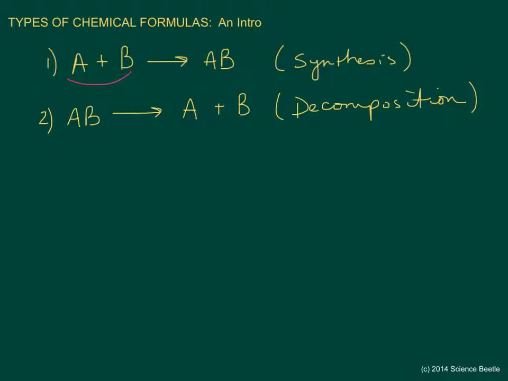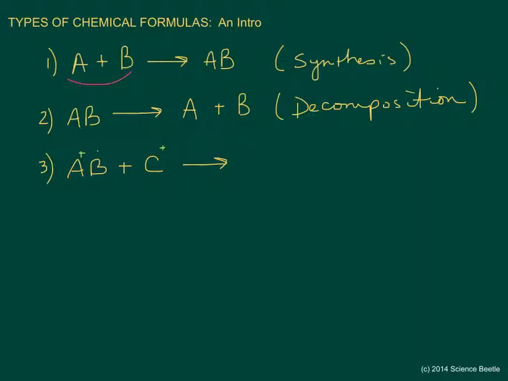A third type of reaction involves when you have compound AB reacting with some other element or substance C. And what we tend to do here is start asking ourselves, what are some of the items that I already know? Well, whenever you have a compound, the first atom is always going to be the positive atom. And so that means that the second atom, in this case B, is going to be the negative atom. Typically, atoms that exist on their own are going to be of a general positive charge or a zero charge, so they have none.